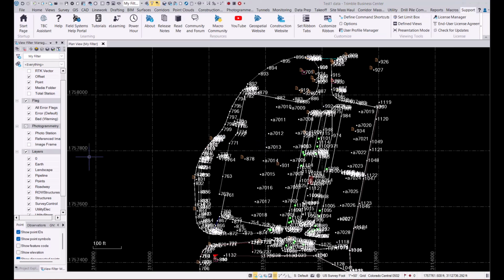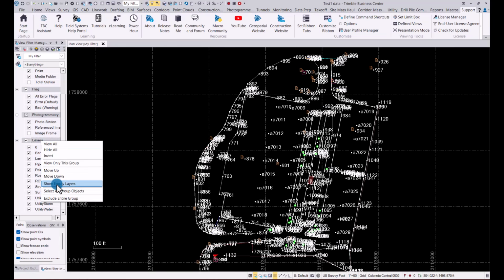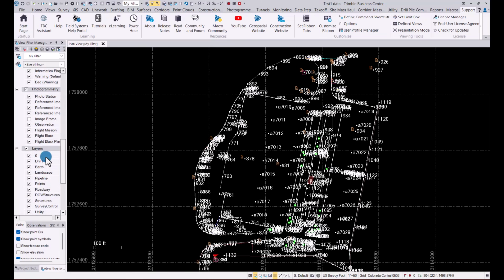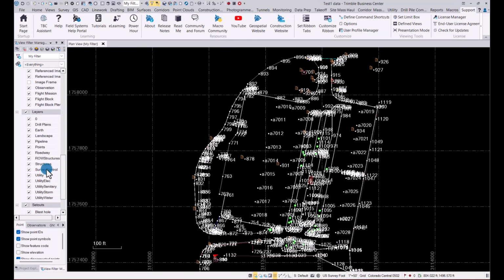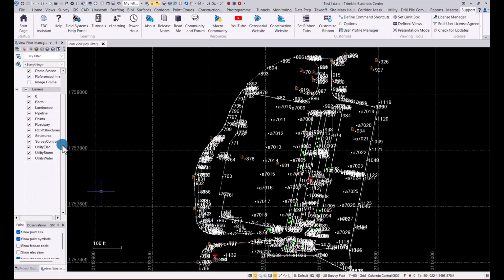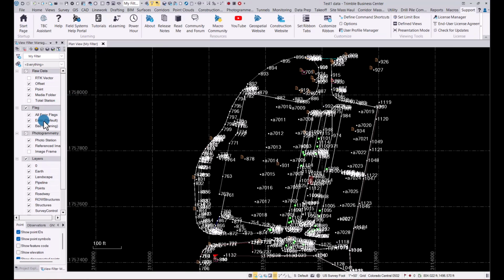Another enhancement we made is on the layer side. So you'll see I have switched that off, so this is show all empty layers. If I go into the View Filter Manager now, you will see these are all the layers that have no data in them, for a lot of them. So if you want to make sure you only view what has information, simply click hide, and you will see now we have a much more trimmed down view filter that only shows the layers that have data in there.